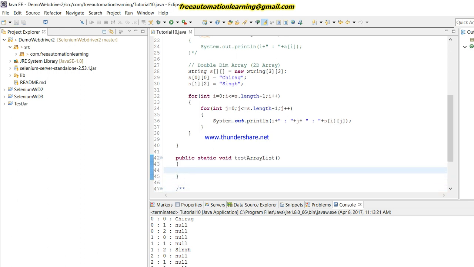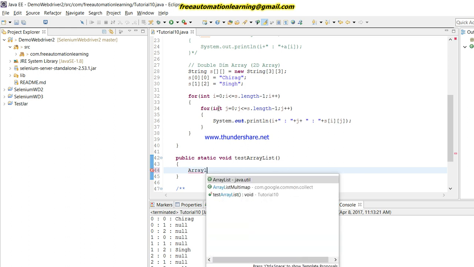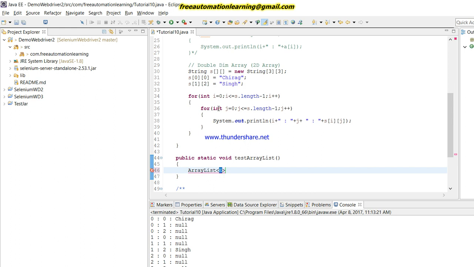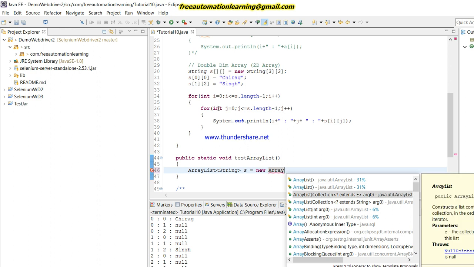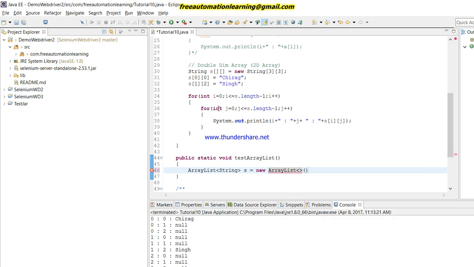So what is an array list? How to declare an array list? For array list, we can simply declare it like this, and I'm going to store string values in it. So this, and new ArrayList, and this will also be a string type.